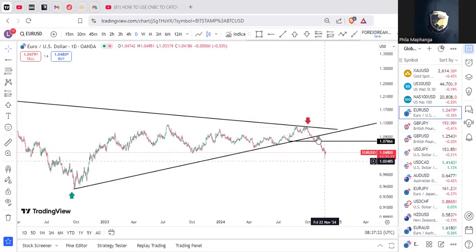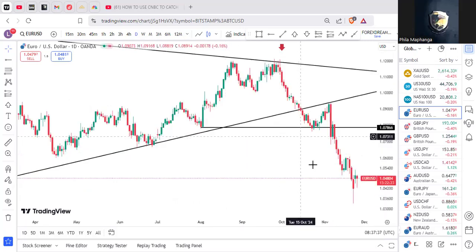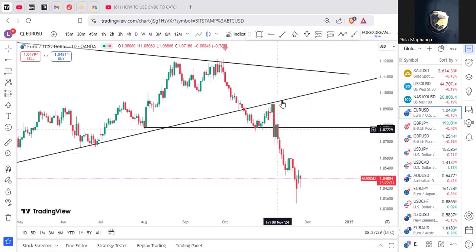You will do what here as the market is going down? You will look for sell opportunities. You won't create opportunities that are not there. Instead, you'll wait for the market to come back and test whatever they left unattended so that you can step in and take a decision that is corresponding with the direction of the market.